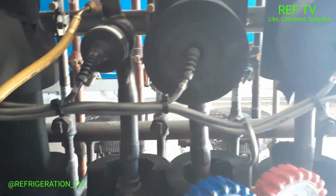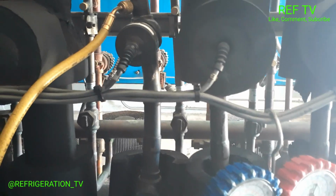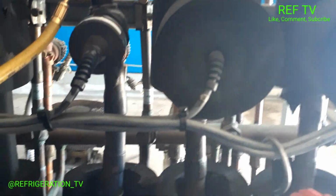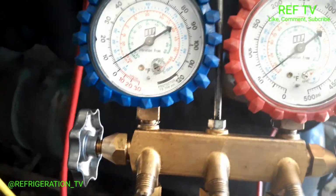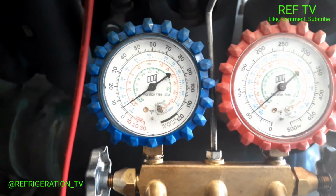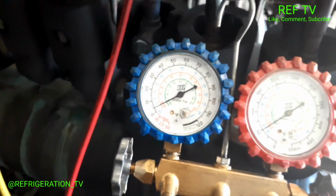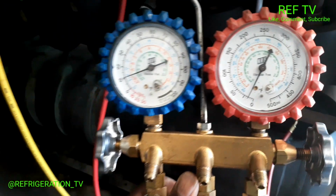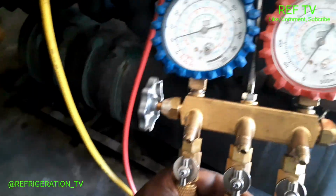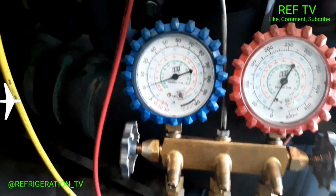I want to pump this circuit down. Basically, I'm just going to close my liquid line, and I'm going to close the hot gas line, and I'm going to let this thing pour down, and then recover the rest, and then open up the TXV, and we're going to check our TXV rods. All right, so we're down to 50 psi. We still got a little bit more ways to go. The rack suction set point is 7, so this should at least pour down to 7 psi. All right, so we're down to 7 psi. The rack will no longer pour down any lower than that, so we're gonna have to recover the rest.